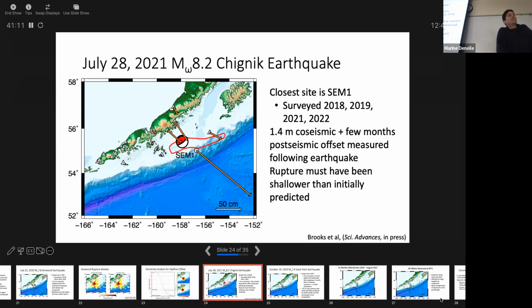There used to be, and I think still is, an unresolved debate about how much viscoelastic post-earthquake rupture deformation takes place versus fault slip, because they both possibly have this kind of exponential decay. And I'm just wondering if, because this is so shallow, the viscoelastic response would be really muted at the site. You might be able to address that question a little bit. I don't know, yeah, perhaps. You call it afterslip, but someone might say, oh, it's just viscoelastic deformation. I call it afterslip because I'm toeing the line in the paper.